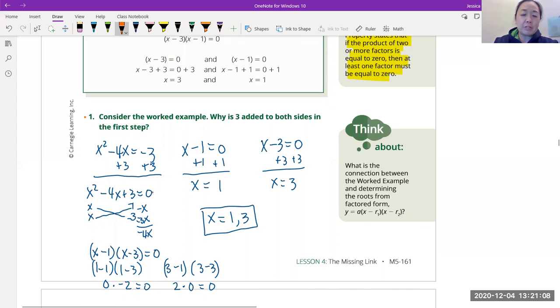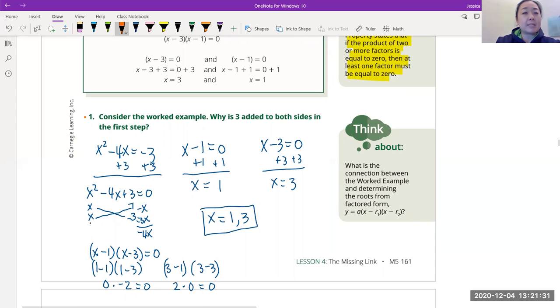Because ultimately what we want to do is use the zero product property. If you saw yesterday's video, you would know that. But if not, that's okay. You know it now. We'll talk more about that in a bit. Once we have x squared minus 4x plus 3, we're like, let's see if we can factor it. Can we get it in factored form? Because if we get it in factored form, we know the roots, because that's what factored form tells us.